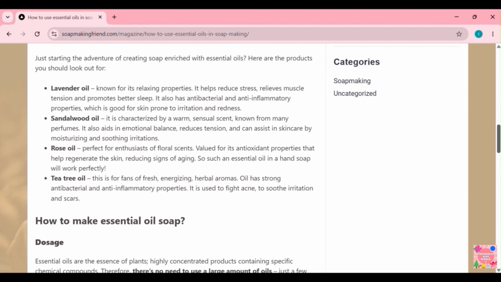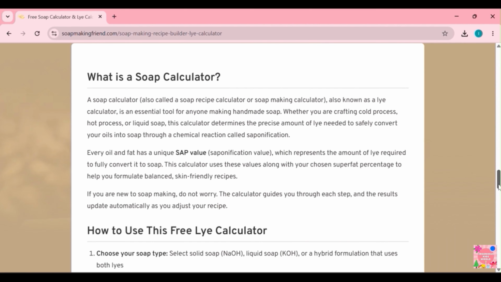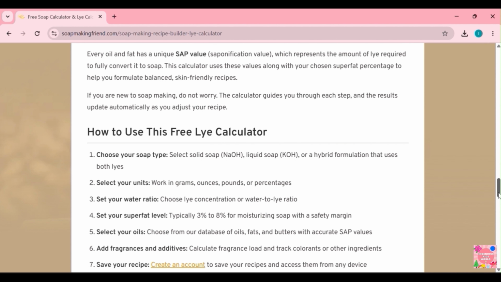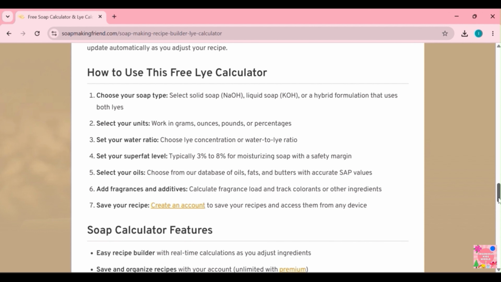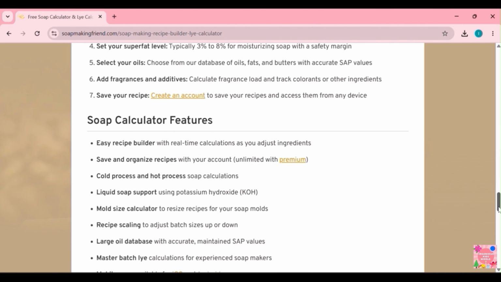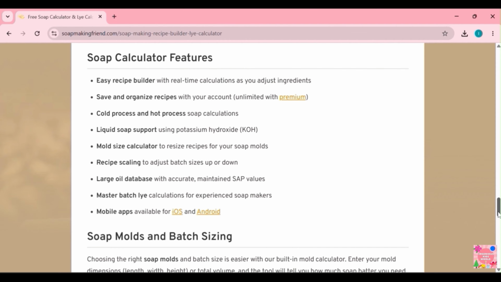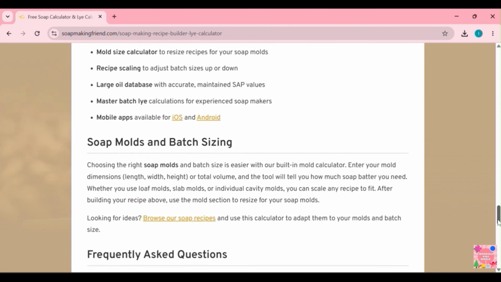Before we begin, a critical safety reminder. Always wear your personal protective equipment, including gloves and goggles. Remember the lye to water rule. Always add lye to water, never the other way around. To ensure your safety during the actual process, I'll show you exactly how to navigate the settings, understand the ratios, and customize your own blend safely.